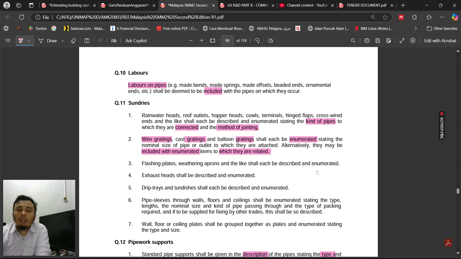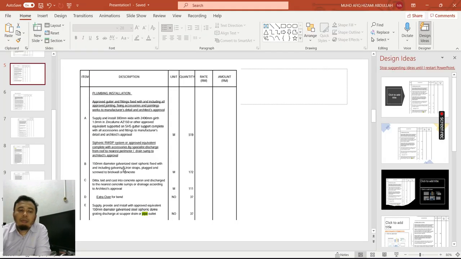You need to specify, or you can include it with items that are enumerated. But in this case, it is specified separately for grating only, but the description specifies the size of the pipe connecting to the grating, and the quantities in numbers given here.